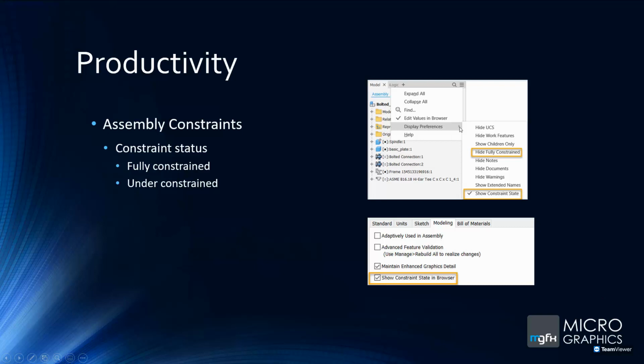Yeah. So you go to the degrees of freedom, and you'd see the arrows there, the transformational arrows or the rotational arrows. And as you constrained it, they would disappear as you constrained it more and more as the degrees of freedom got taken away. Now what we've got is these little dots. So I think it's a black dot, an empty dot, and then I think just a stripe. So those are the three different ones.